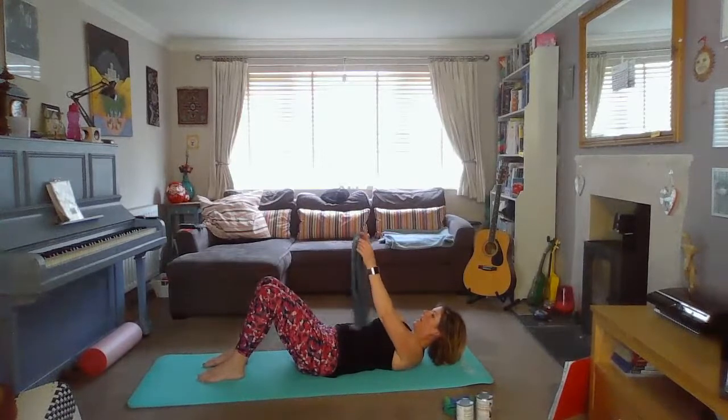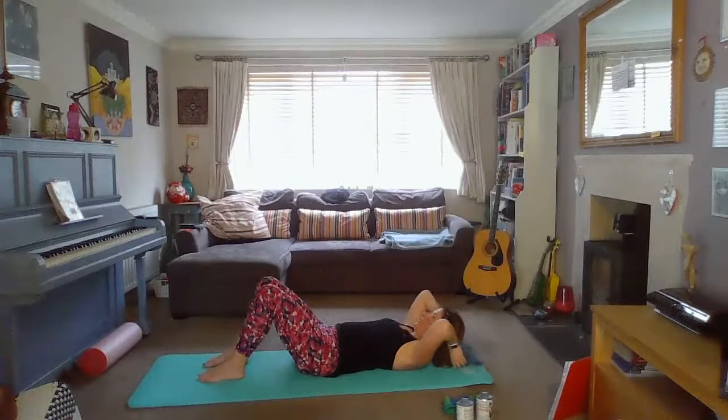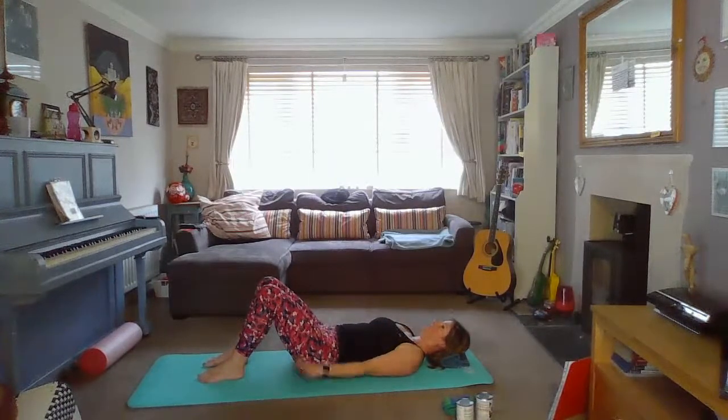If you find you're lying in this semi-supine position and it's really hard to actually get your chin tucked because it floats up to the ceiling, if you've got a slightly kyphotic posture, this could be happening to you. Well, we can do something about that to make it a little bit more comfortable. If you get your towel, you fold it to however thick it feels comfortable. Place it behind the back of the head. That will help you be able to relax into that semi-supine position. Might open up those shoulders a bit for you. So have a little play around with that. Your good indicator is whether your chin is coming up to the ceiling or not.